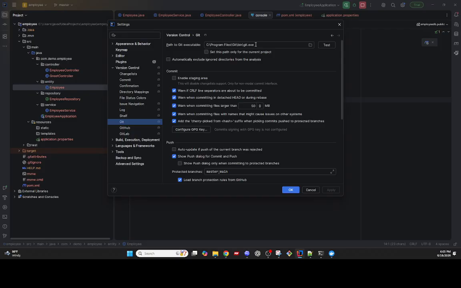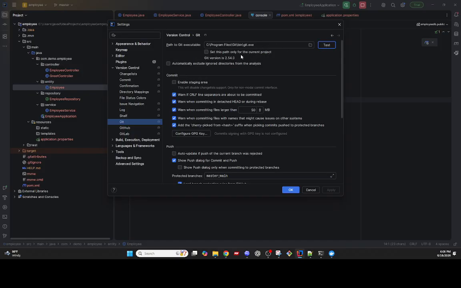If you remember, I explained in the previous episode of our learning journey that we need to download Git. That's available in our program files. We put the path to git.exe over here. We test it, and look, the version number is down here now. That means everything looks good.